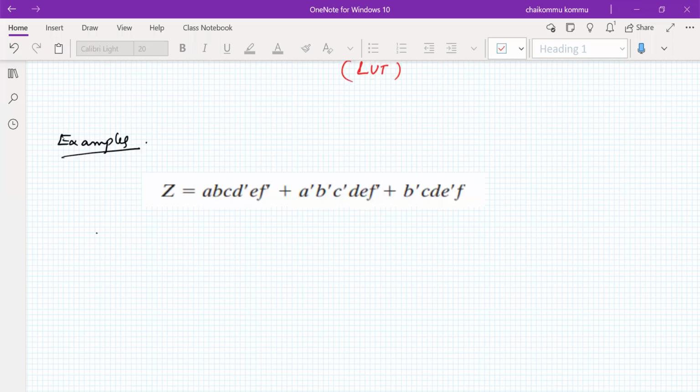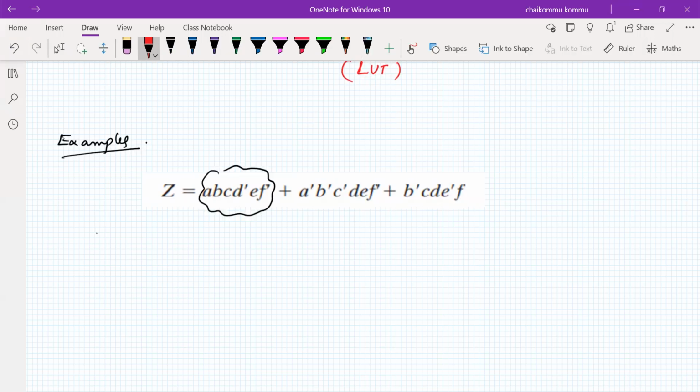Z is a function of variables A, B, C, D, E, F. So six variables are there. I want to convert the six variable function into a five variable function.